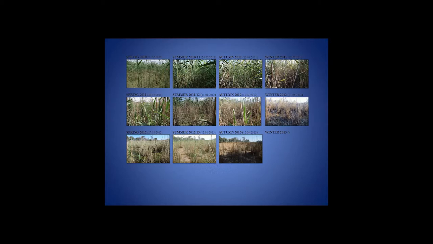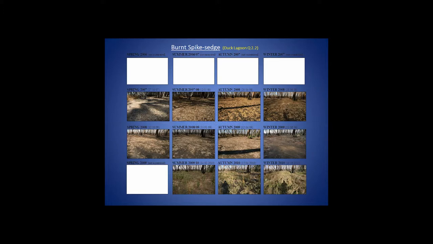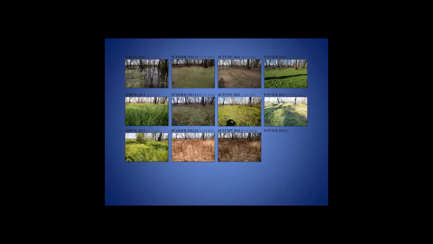We've got other burnt sites. This one's high in the terrace, so we're off the floodplain proper into the swampy woodlands. This is a site in New South Wales that has been burnt. The drought had created a lot of bare ground, and it was colonised by, maybe not quickly because it took a couple of years without rainfall, but once we got the rainfall, a lot of introduced exotics started to appear. And they dominated until it got flooded. Once it got flooded, we had this massive reversal of plants, and it was dominated by nearly exclusively native species, which is really quite amazing.